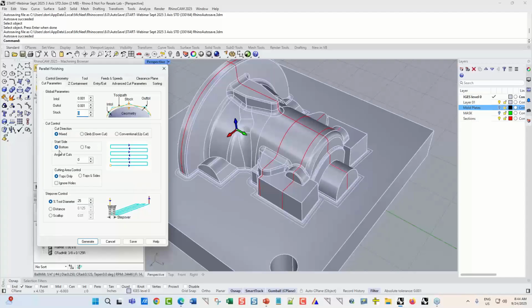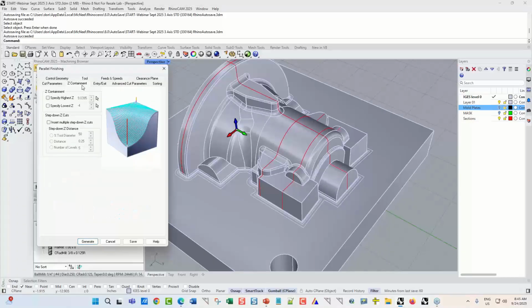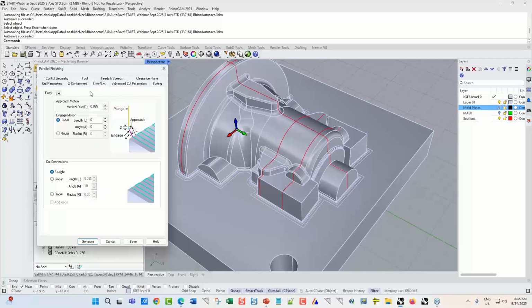We have a mixed cut direction. Start side is the bottom. The step over is 5%. So we're using the same step over, but we're using a smaller tool, so more material is going to be removed. For Z containment, we're not doing anything there.